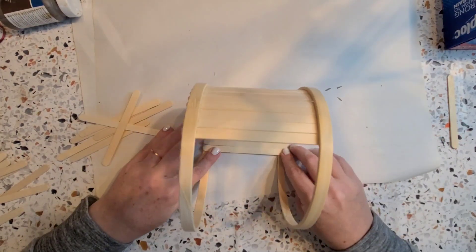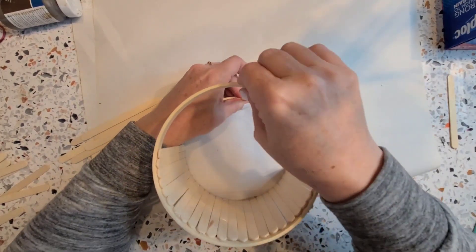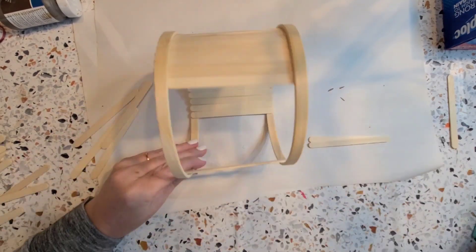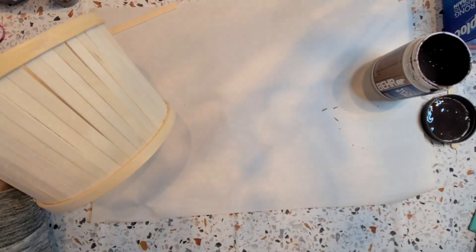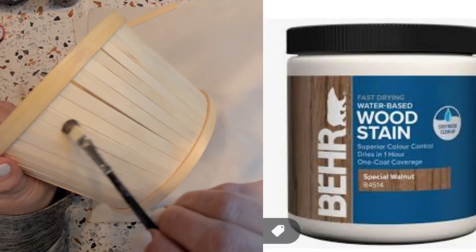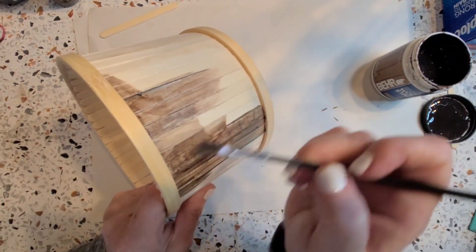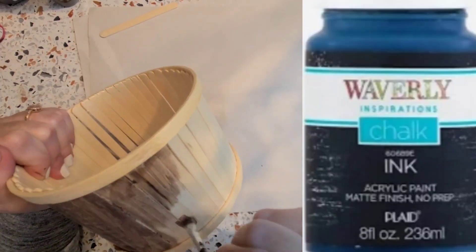I wanted to get them completely covered all the way around, then putting one of the small rings on the bottom and one of the small rings on top. Once they were all attached, I wanted to change the color up a little bit to give it more dimension and interest. Taking my favorite wood stain — the one that has very low fumes and dries extremely quick — it's in special walnut. You get a better result if you go up and down with the grain of the wood rather than side to side. It will really make that wood grain pop.